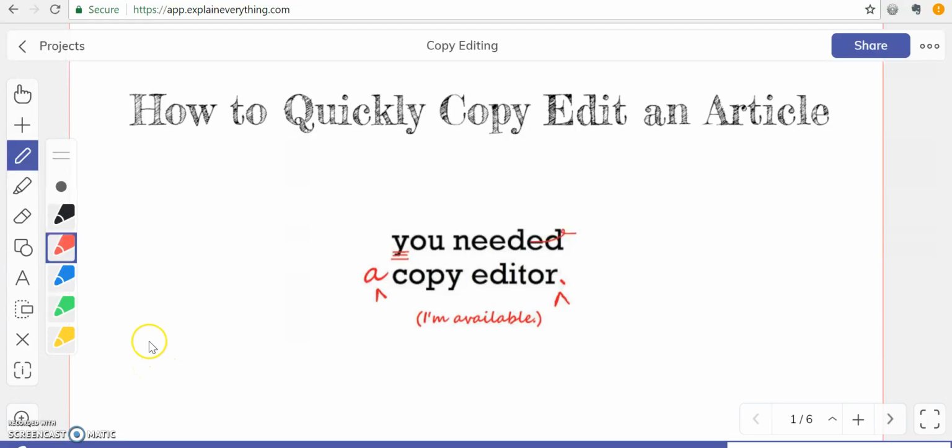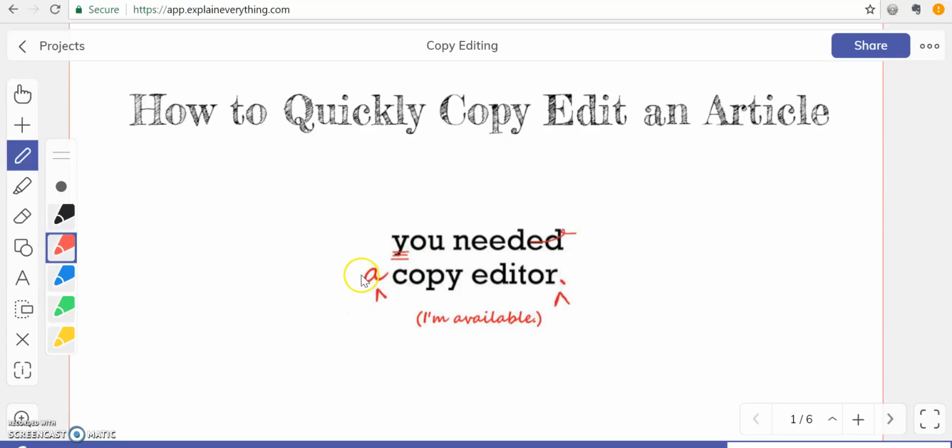Okay, I'm going to quickly teach you how to copy edit a news article. So this says article, but I want to specifically talk about news articles. We talked about AP style last week, so this week we're talking about copy editing. I found this on the internet and it's being funny. It's a joke, but it showed a little bit of what copy editing is before we jump into it.